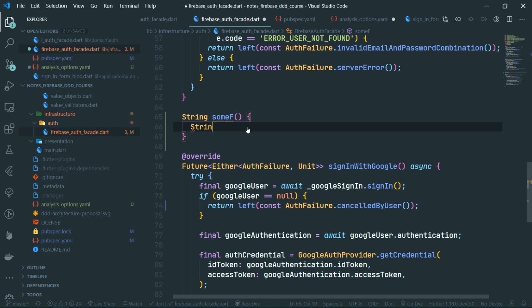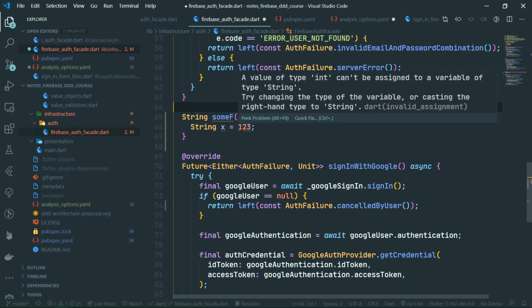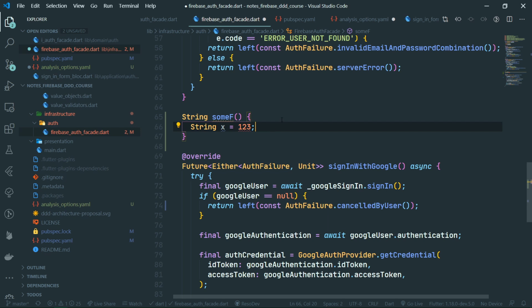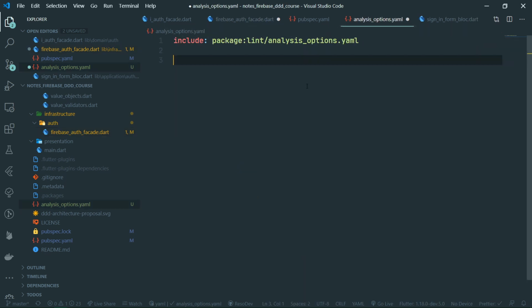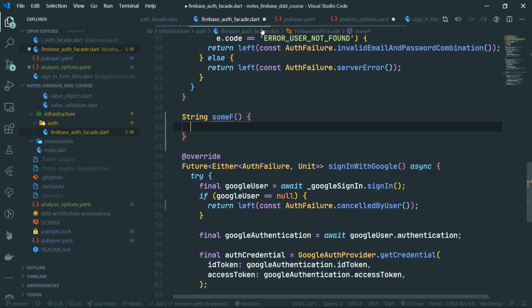We should get a proper error message, just like when you assign a wrong type to something. So String x = 123. This is an error, right? We want to get this sort of an error with a red squiggly line, even when we don't return something from a function. And that's why we can change the severity of errors. So we are going to say analyzer, errors, and we are going to say missing_return.